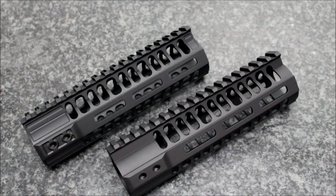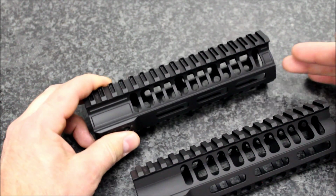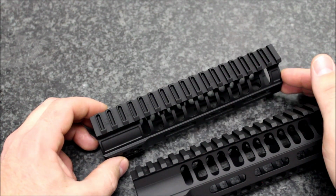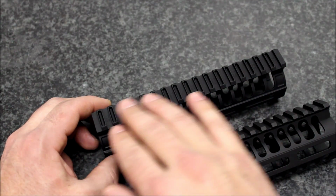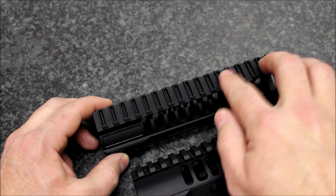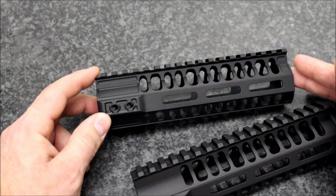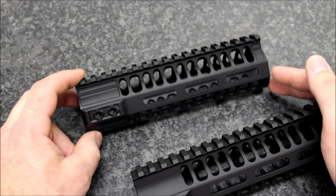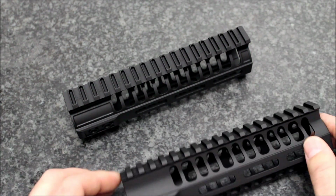Alright, so what is the difference between a BL rail and an SR rail? Well, our BL rail is our Balios light rail, and this was really made to complement our Balios light receiver. So it's got the inletting in the top, it's got the cutouts in the sides, and overall the rail itself is a little bit lighter than our SR rail.